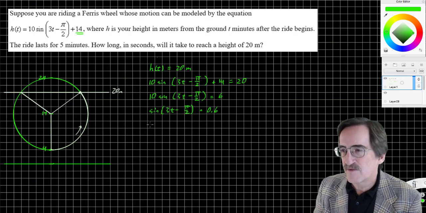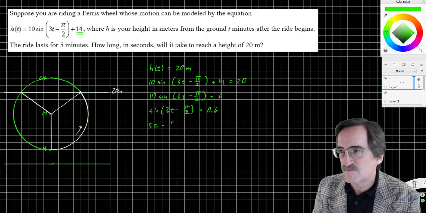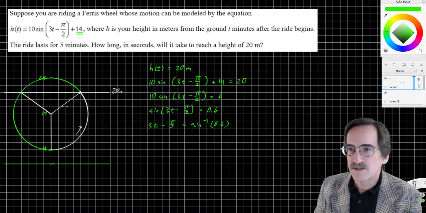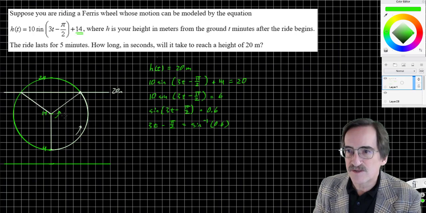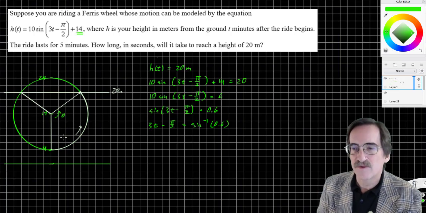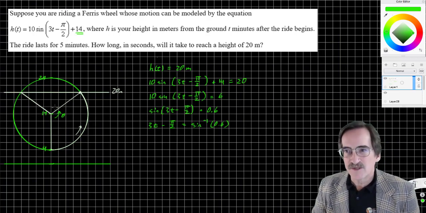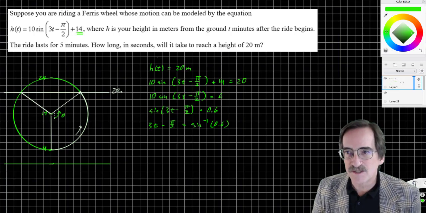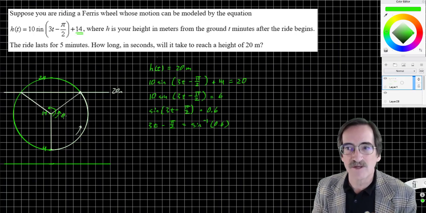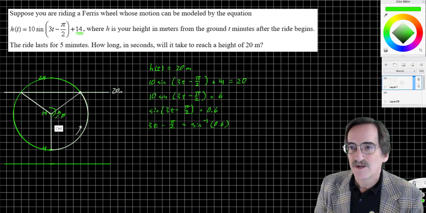Okay, and now we come to the interesting part of the problem. Arc sine. You have to consider what is the domain of arc sine. 3t minus pi over 2. Arc sine is the inverse sine. So we're going to say arc sine of 0.6. There's an arc sine that's going to return this angle theta right here, and that's what it's going to return. But you have to consider in the context of the problem which value we really are after. Are we after the primary value? Are we after the secondary value, or some other value? Because we can also add 2 pi to it, right?